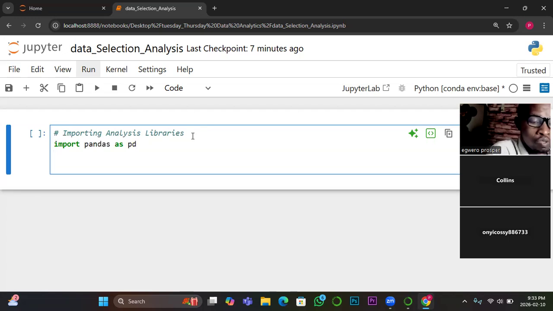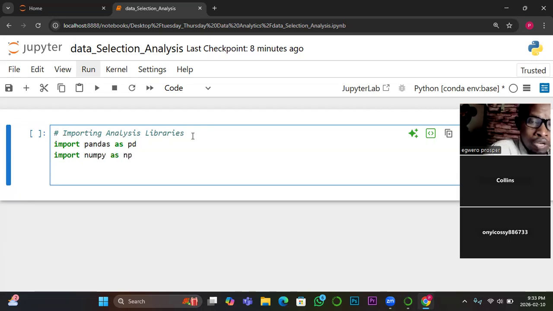And then we also import NumPy as np. And then the third line is optional, actually. We can simply say from pandas import Series, the S should be a capital letter, and then comma, DataFrame, the D and the F should be capital letters.